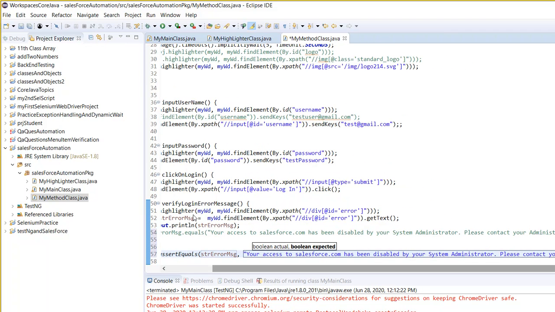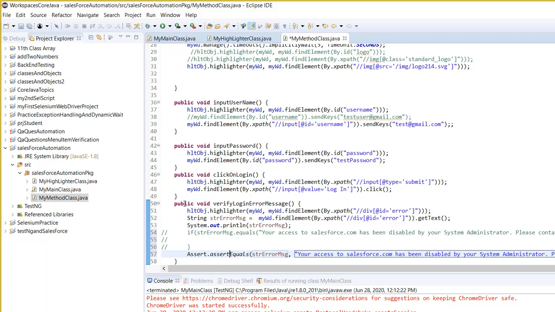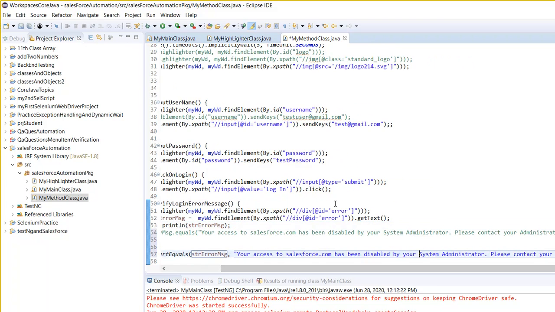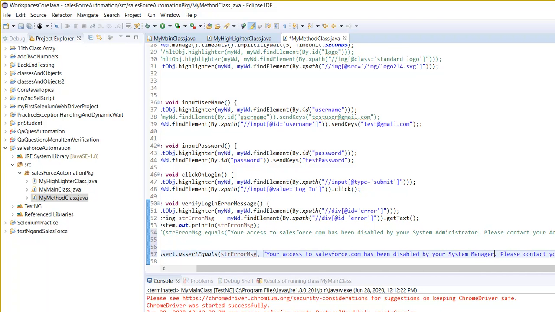Now when you are using assert equal in testng, this is what you got from the screen, and this is what you are looking for. Let's say, for example, according to your expectation, instead of system administrator, it will come as system manager.